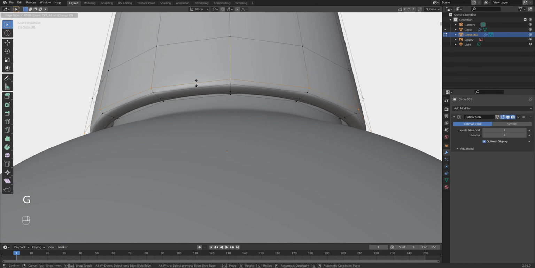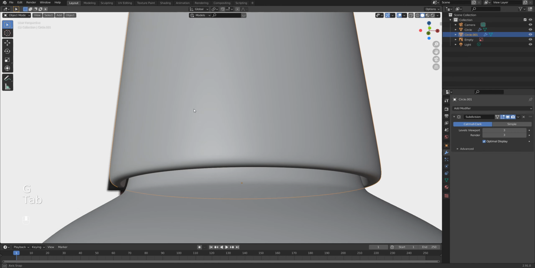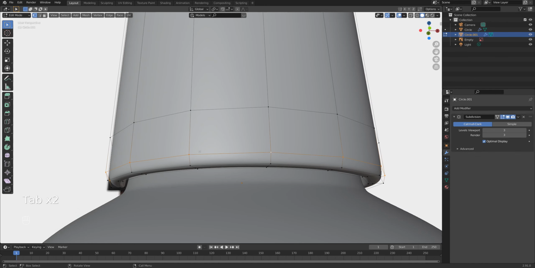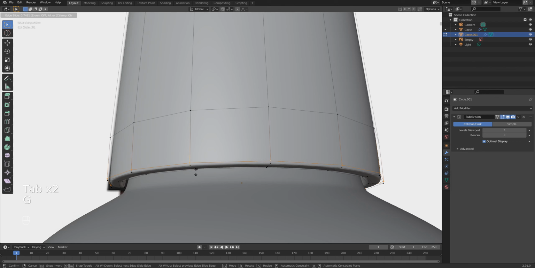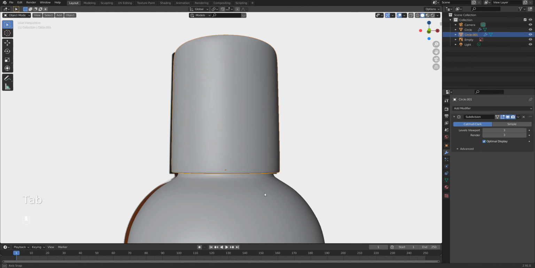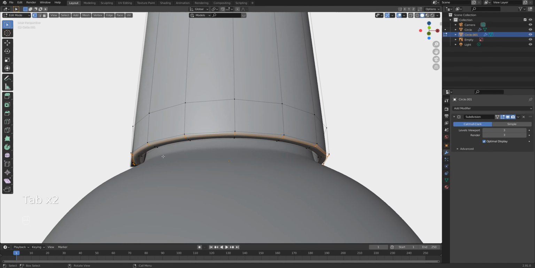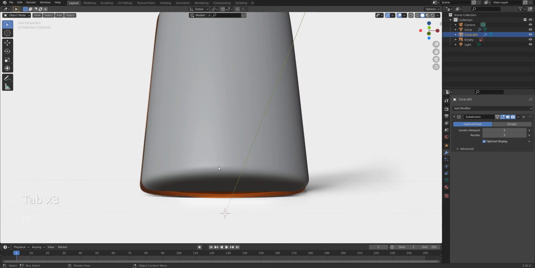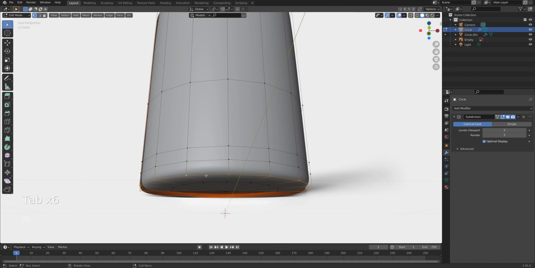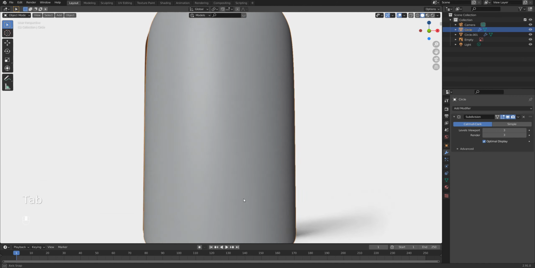I'm gonna move this a bit higher like this. Actually, no, let's leave it there. And a small bevel here. Control B. Like that. And I'm gonna add probably a bevel right there. Control B. So yeah.